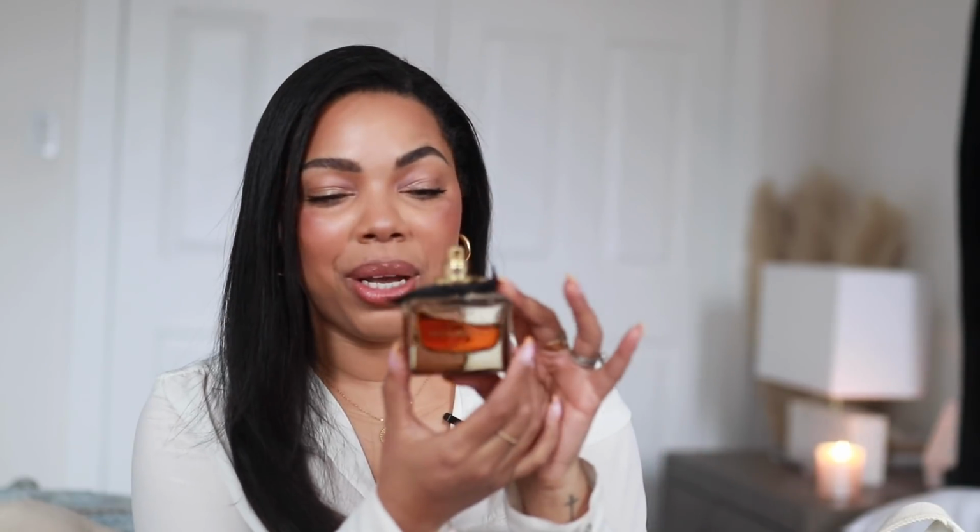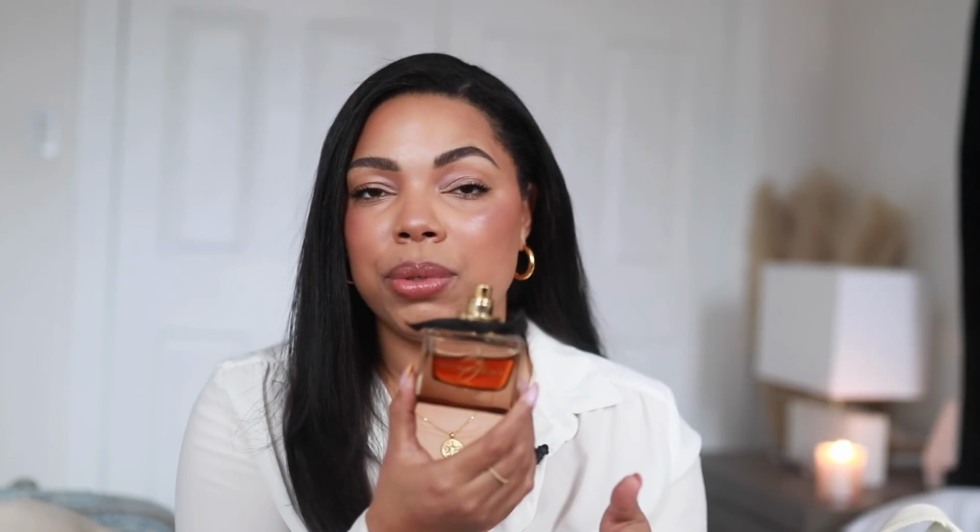It really stands out from all of the other Burberry fragrances, which lean a little bit more fresh and floral. This has a little bit more pizzazz to it. It has a little bit more confidence, and it is a gorgeous scent. I've had it for quite a while and I always tuck it away, but I tend to bring it out during date night. This was a gift from my husband and it just smells so good. So don't sleep on it because a lot of people don't talk about it. It's quite unique. So try it out and let me know your thoughts on this one.